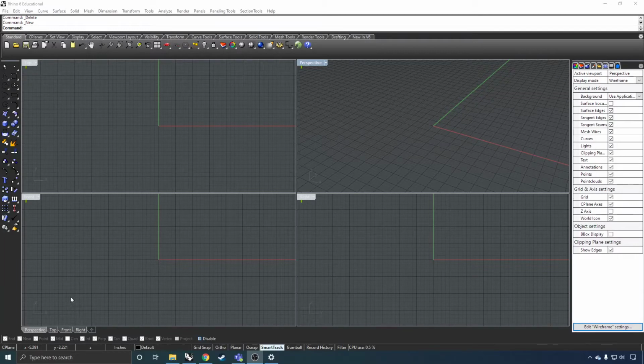Hello, welcome to a small tutorial just showing the differences and what the general layout of Rhino is. It's fairly straightforward for the most part. Rhino works like a lot of other 3D modelers, at least ones that have multiple viewports. What you're looking at is just the base small project inches file.